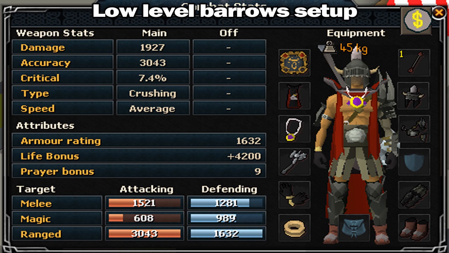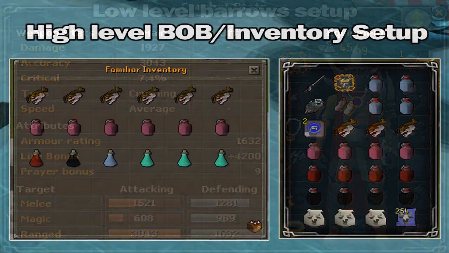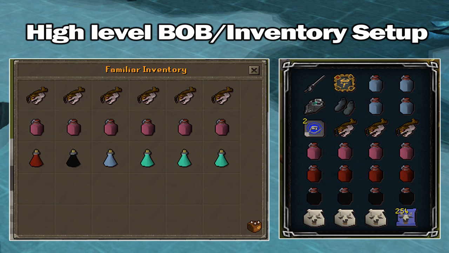Feel free to read the description for more information on what pieces of equipment you could substitute things for. I will show you 2 different inventory and Beast of Burden setups that I recommend for soloing Bandos. Both are aimed at completing 2-hour trips.